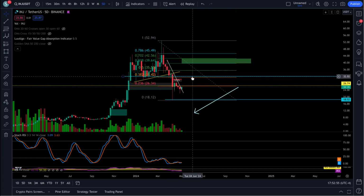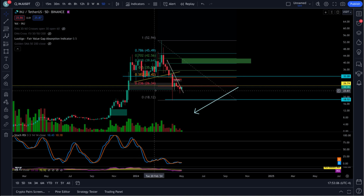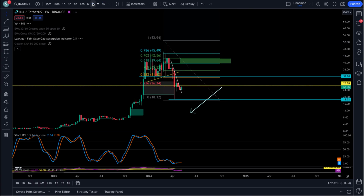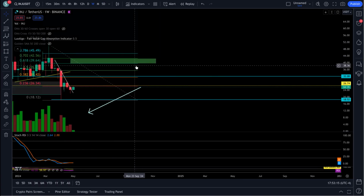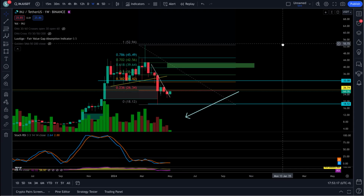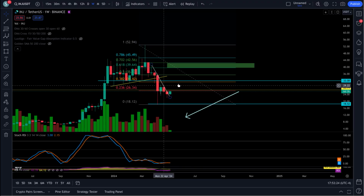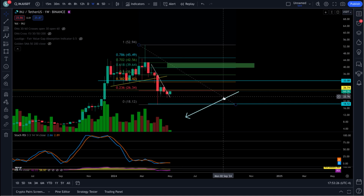Over time, if it takes time, sometimes they just go straight up and just crash right back down. But in these fair value gaps, you always close them. This one's closed down here. You always end up closing these things. It's crazy how price is like a magnet to them, but it really is. Jimmy, a member of the community, turned me on to these fair value gaps, and I never really paid much attention to them, but they definitely work. They always go back and fill the gap.